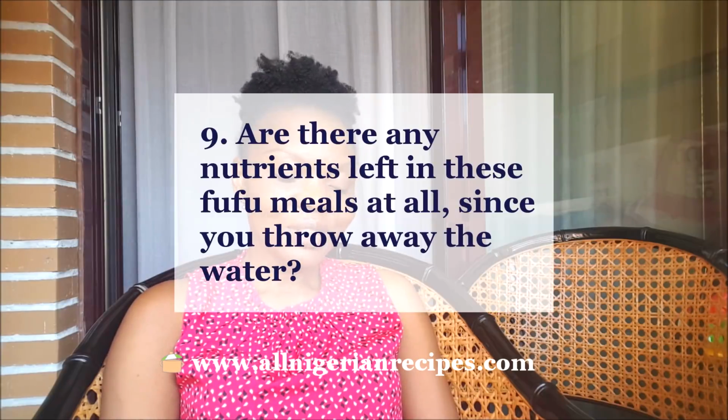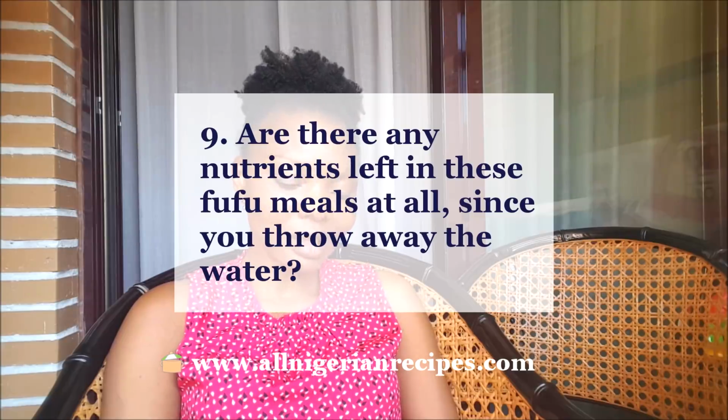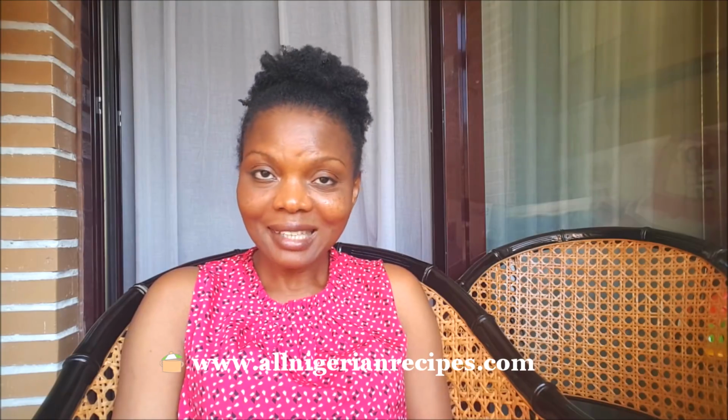Are there any nutrients left in these fufu meals at all, since you throw away the water? Nutrient hunters, you know them. By their comments you shall know them. You know that these fufu meals that we are making, these vegetables normally cannot be molded, so we are hacking them. Trying to force them to mold.